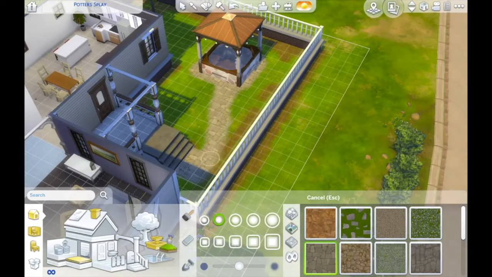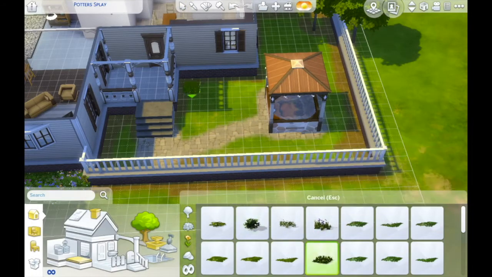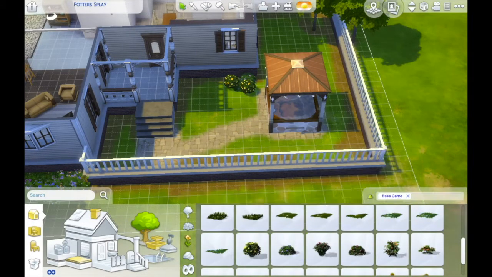In the end, the garden became a very sort of floral haven for relaxation. The hot tub, my usual garden stamp in The Sims, of course, the hot tub.